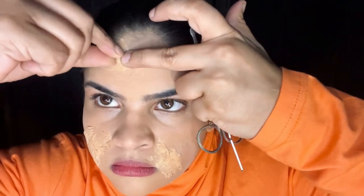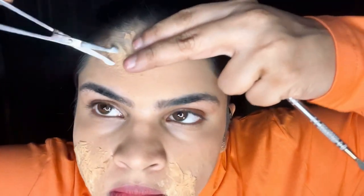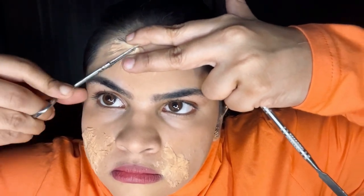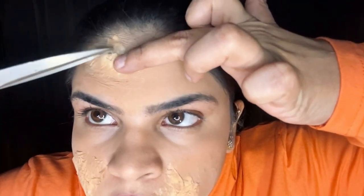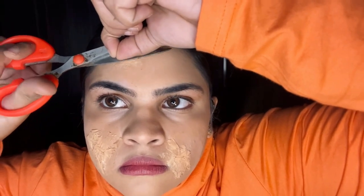Using a fluffy powder brush, I'm just wiping off all the excess powder. Now comes the part where we actually create the wound, and I'm just pulling on that liquid latex to make sure it's not sticking to my face. Now I'm using a blunt pair of scissors and very carefully, I can't stress this enough, extremely carefully, just create a small little hole on that fake skin. I then slowly pulled that latex away from my face and snipped off the balance.